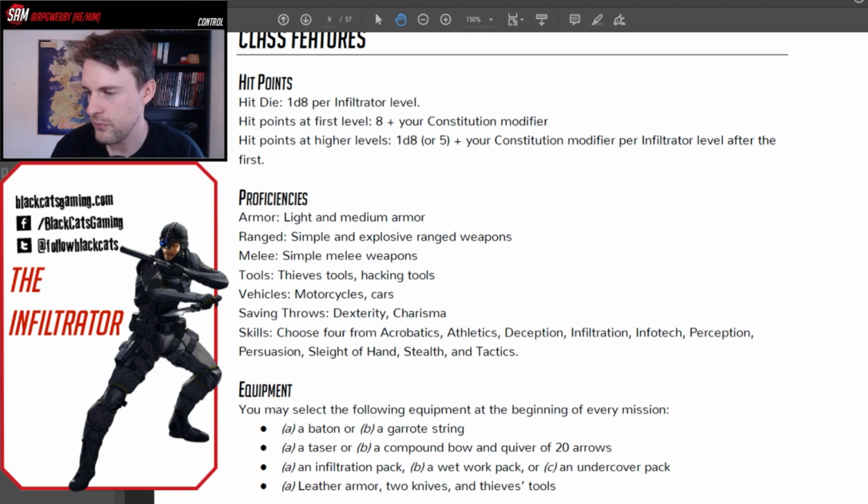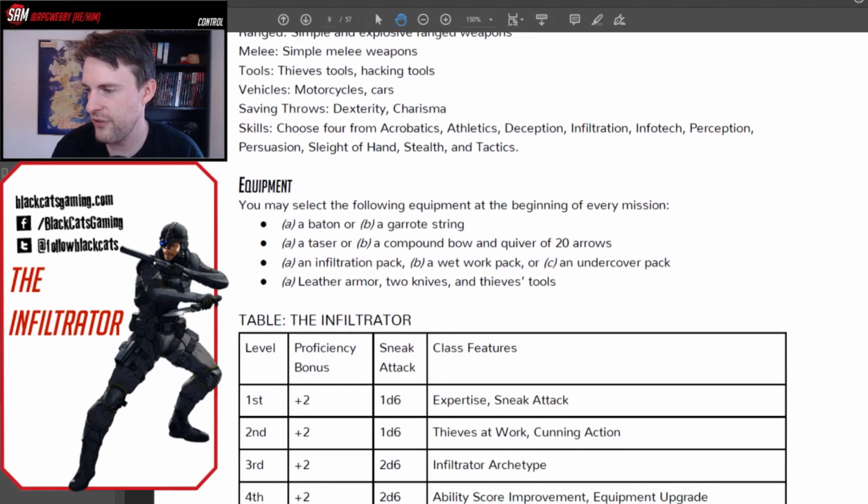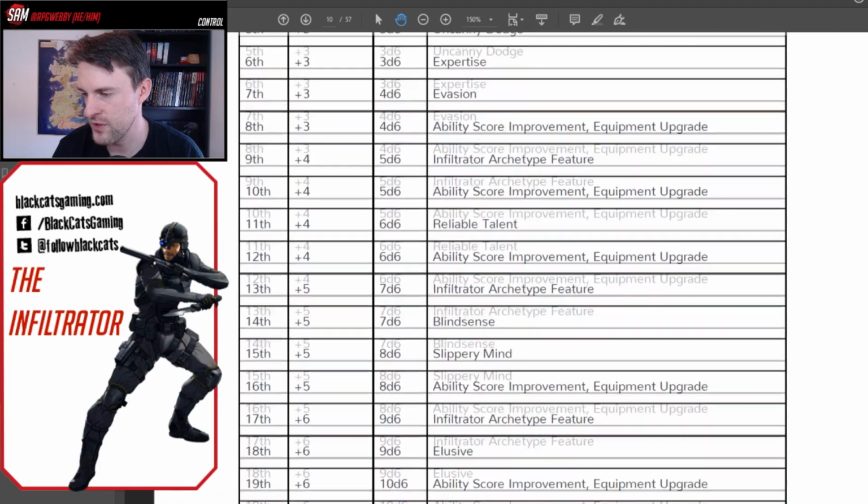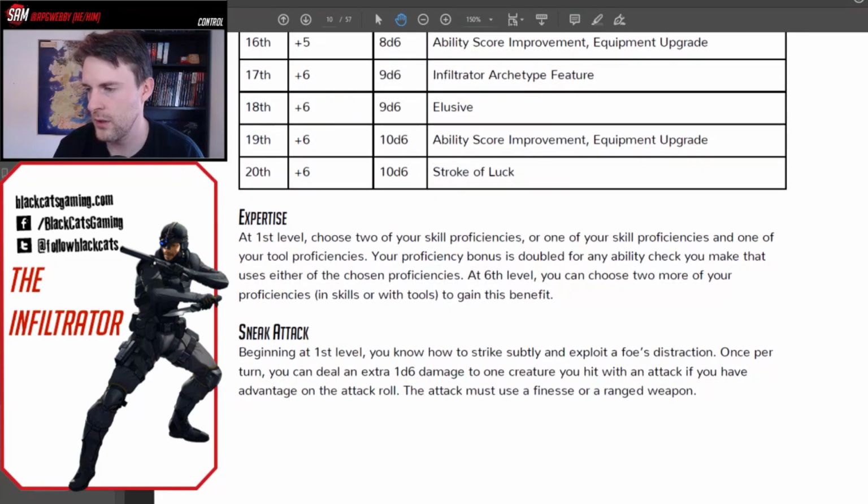Equipment. They get a fair amount of cool stuff. Again, fairly similar, quite simple melee, and some simple ranged just to start off with. But like we covered before, when they get those ability score improvements, they'll also get some equipment score improvements. So that will increase. I just haven't actually got around to the finer details of those yet.